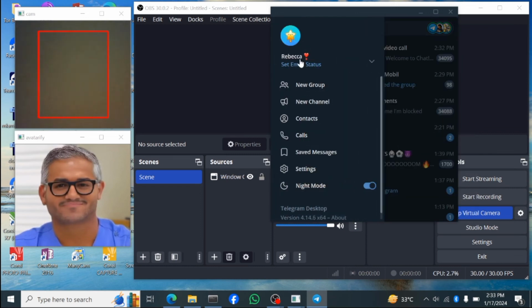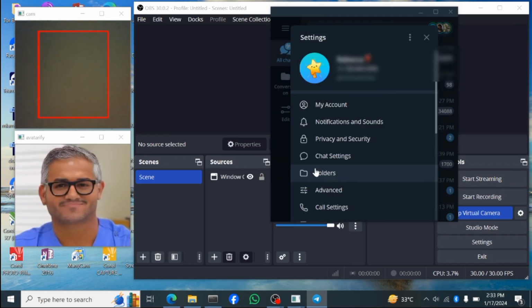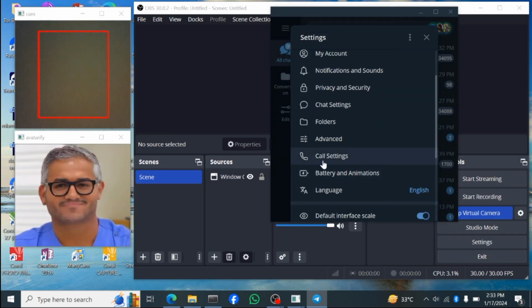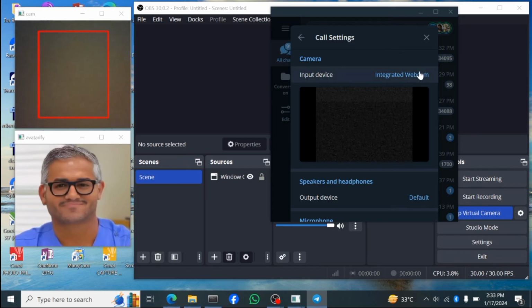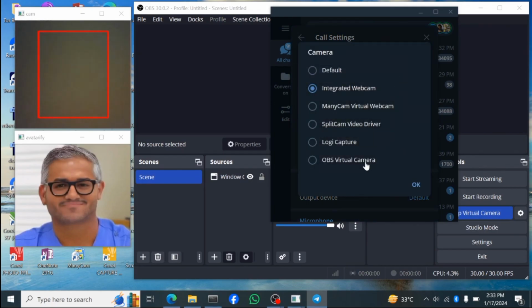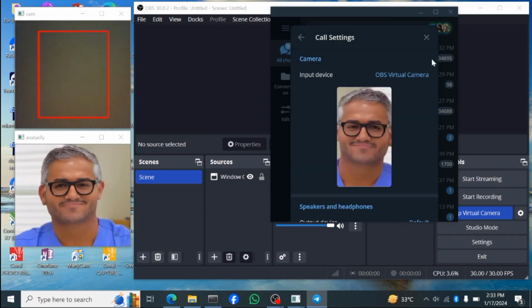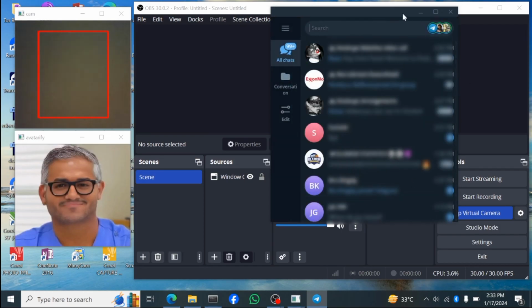I come to my settings, I look for call or video related settings. Then okay, good. So here I'm going to change my camera, because I have selected my Start Virtual Cam. I'm going to select my camera here as OBS Studio. So I'm going to look for OBS Studio, and that is it. Voila. So whatever I have displaying on my OBS Studio is definitely showing here.